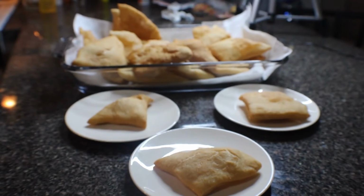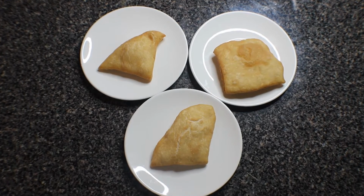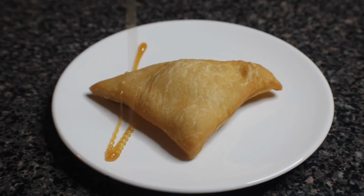All right, you guys, and that is it. Here we are, los sopapillas. They look beautiful, golden brown. They're light, they're fluffy. Thank you guys for watching.